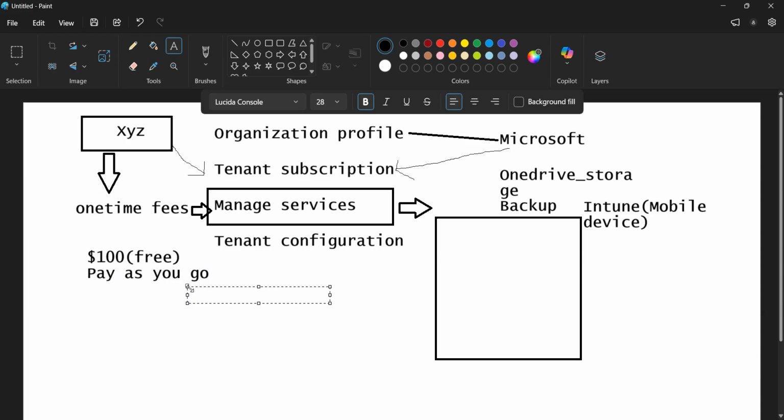Suppose I am using two out of three services. For this, it would charge for the two services only, based on how much you use those two services. Suppose you are using them for 1 month. The charge will be for availing them for 1 month only, and thereafter you can stop that plan also. That we will discuss in later videos.